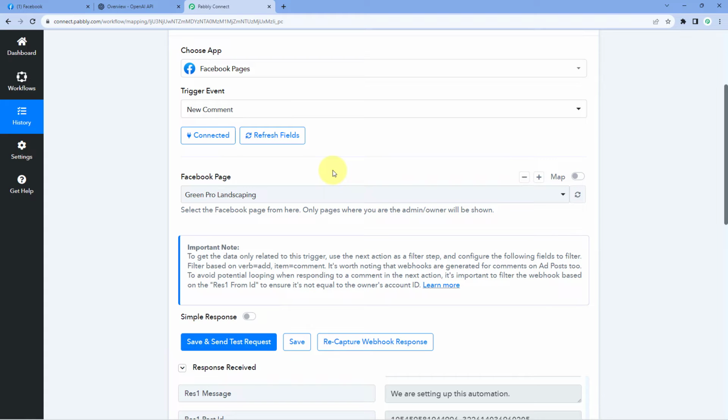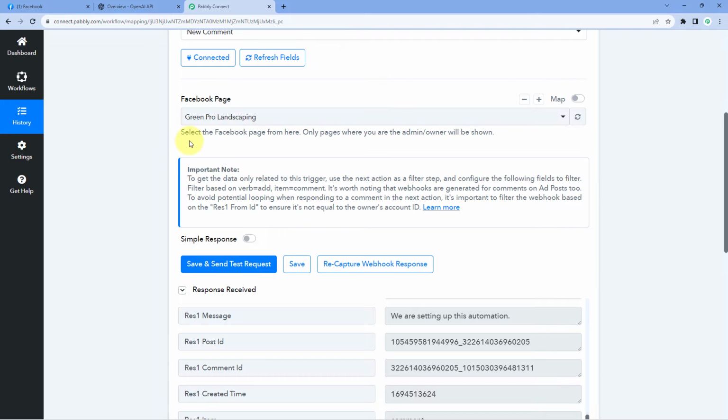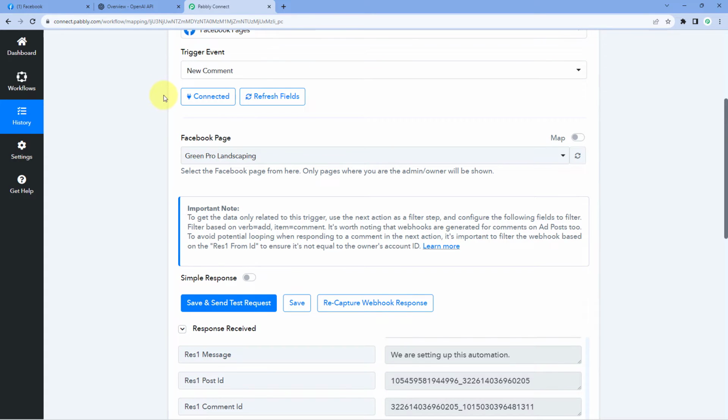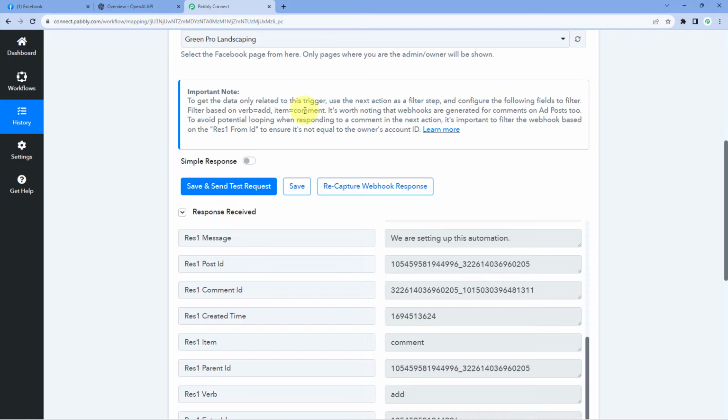For example, whenever someone likes a post on our Facebook page or shares a reaction on our Facebook page post, then for those events as well, we are going to get some response from Facebook and this automation workflow might trigger. So to ensure that using this automation we only process the events in which we have received a new comment from the user, we have to add these two filters.